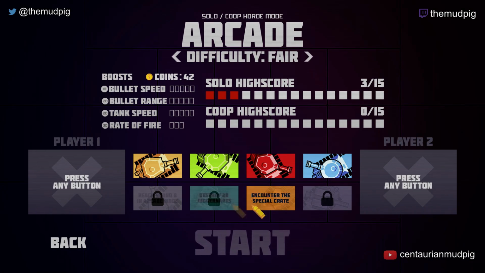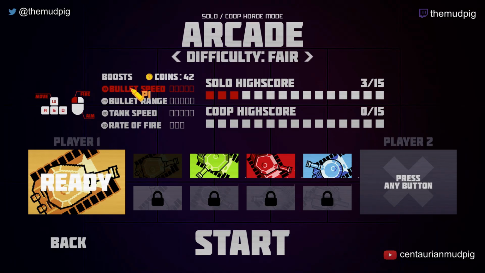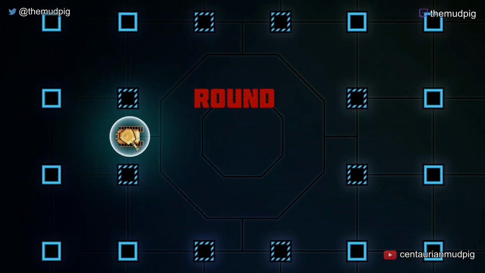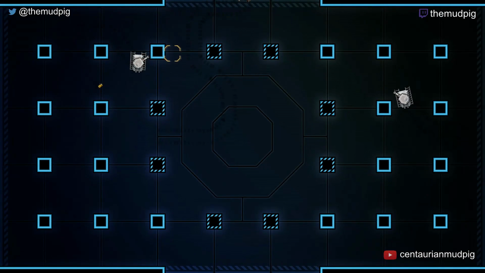Reach 8, destroy 20, encounter the special crate. Okay, so we can unlock other tanks by doing stuff. Oh, hang on. What's this? Okay, so we can buy stuff. Cool, we can upgrade our tanks. Didn't realise. That's good. It's a nice idea.